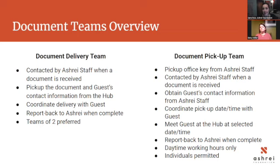But I would say best case scenario, from when we get the document to when it gets to the hands of the individual, should be a week or less. That's certainly not the case for everyone, and that's okay. But I'm looking for a quicker turnaround time than, oh, if I can do this over the next month, I'll say yes. If you're going out of town when we send the request and you're not available, please don't say you're available when you're not available. So that's just communication around that.